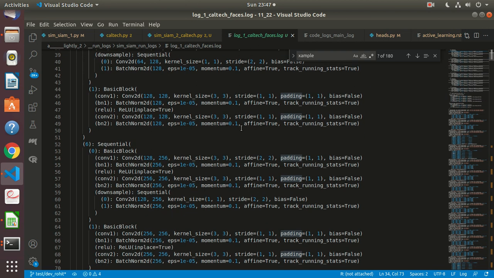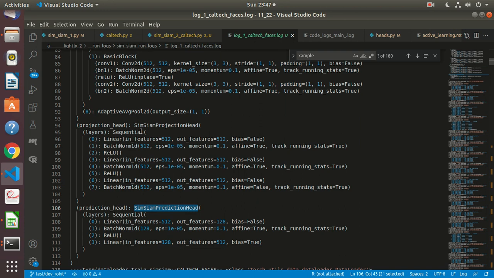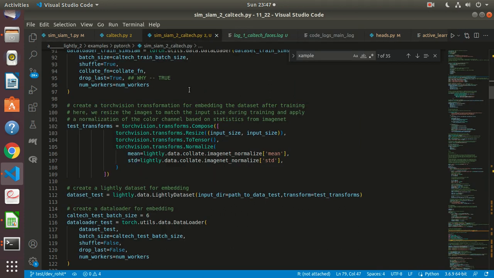So all this is okay. Down here you get to see the projection head and prediction head, right? How are these defined? That is interesting to us. That is over here.